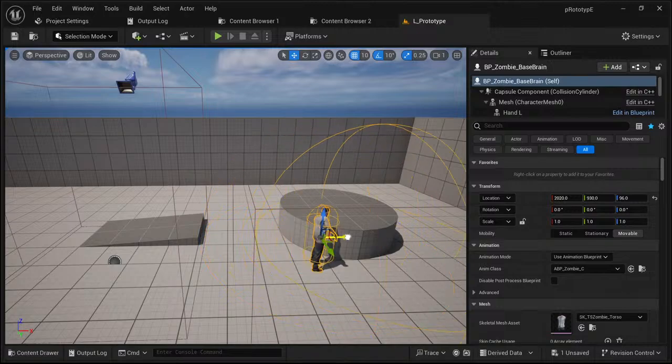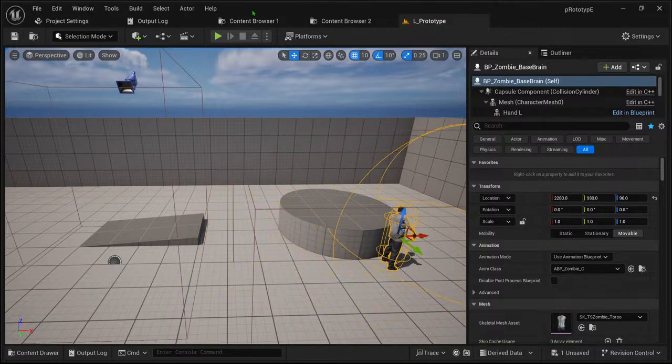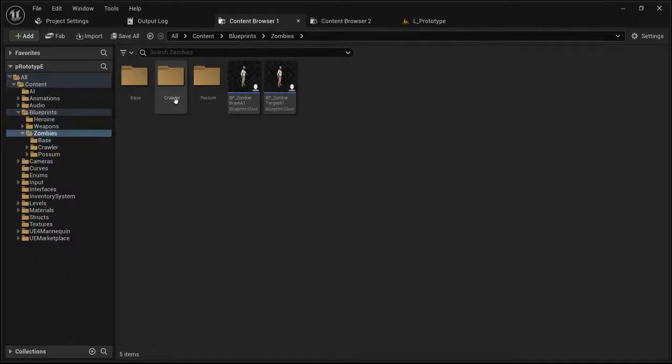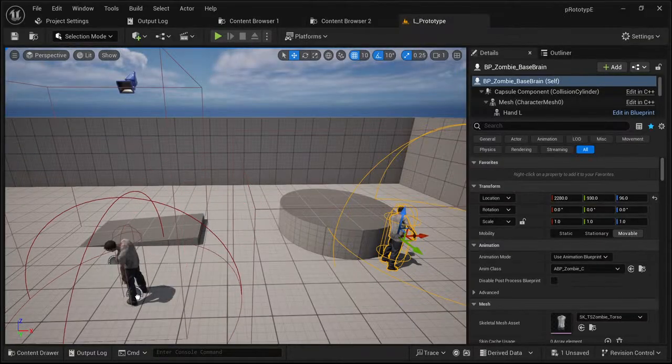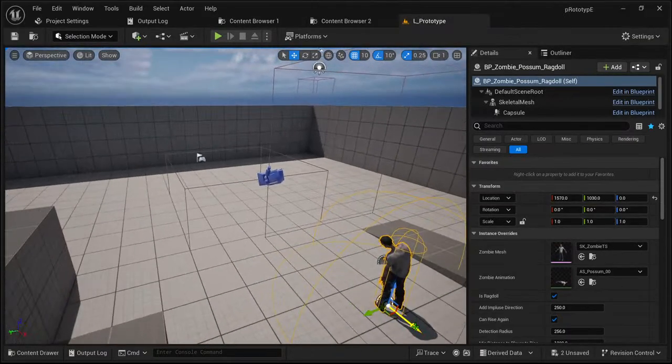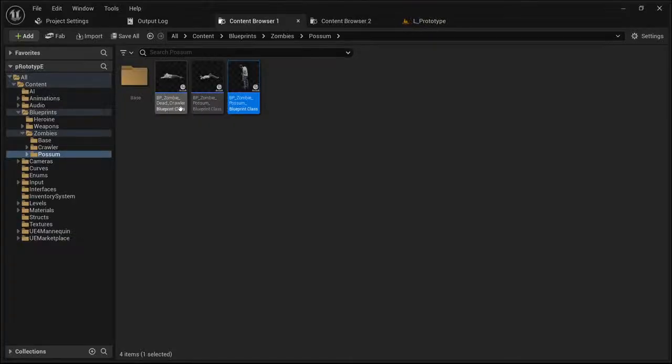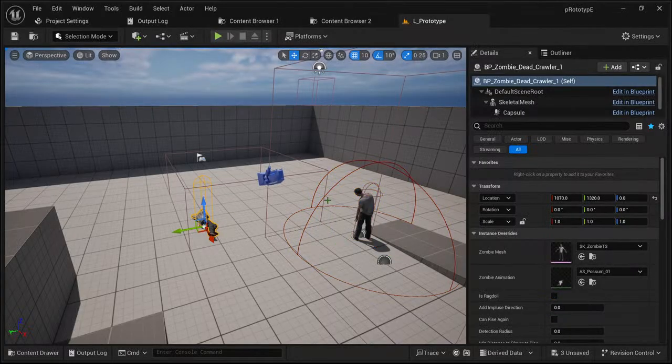You won't be able to see it, so let's put it there. I also have a crawler that I have not finished yet. This is just a dead zombie, so we can just leave this one here. And we also have a crawler that's definitely dead, so I can just put this dead one down here, like so. So we have some enemies.